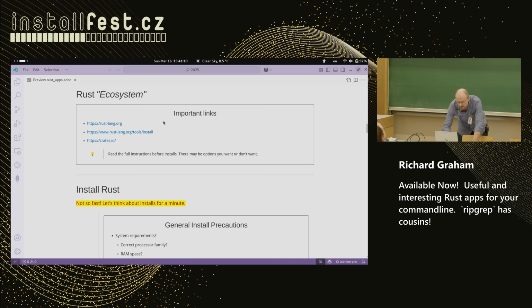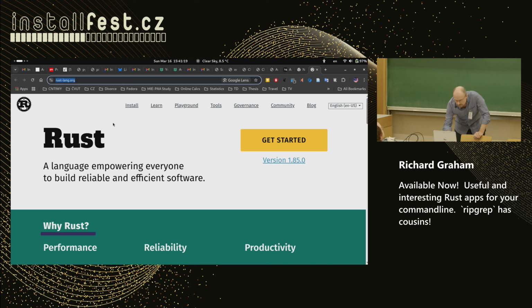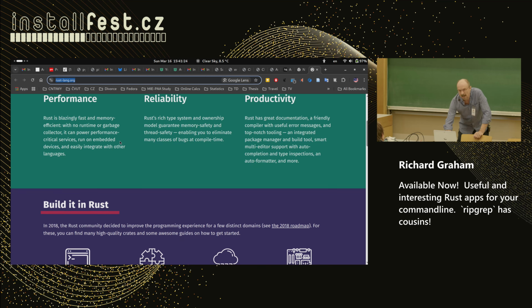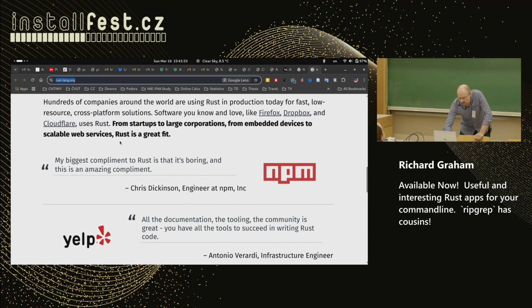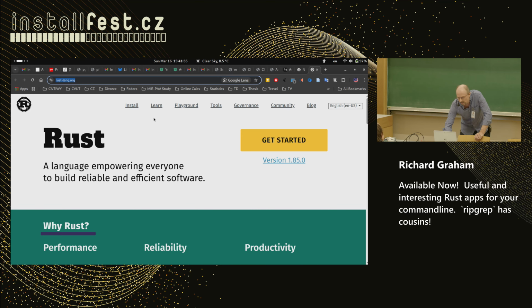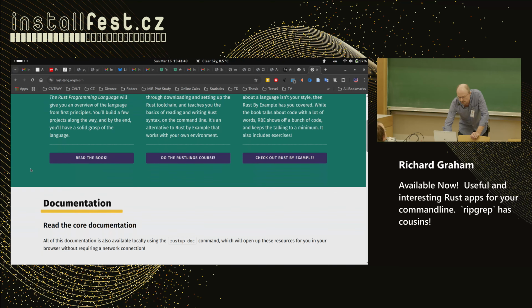So, important links. Here's the main web page. So if I click on this, is it still showing? Yes. Okay, so in here you can read all about Rust, and it's mostly about development. We're not going to do that. We're just going to use the apps. But the selling features are here. Now, some of the important links are the Learn, where again, they assume you're going to be programming in Rust. And it's good to be familiar with it a little bit, even if you're just going to use the apps.